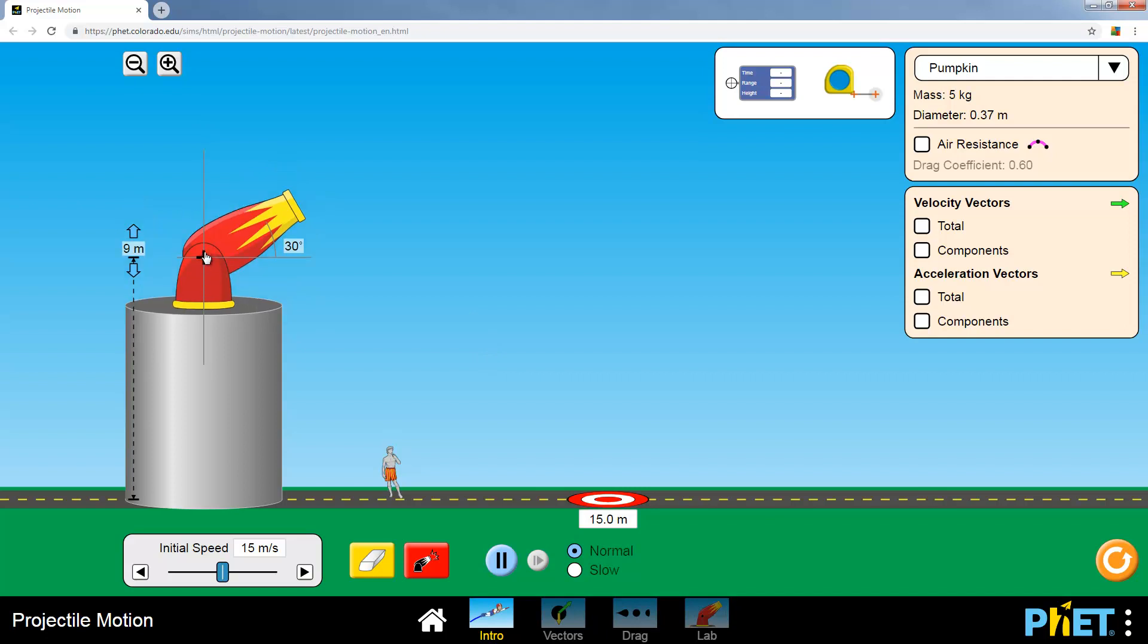You can change the height here if you want to make it higher. Right now it's going to fire from a height of 4 meters above the ground. So you can make it whatever you want really. The problem with going up here is it's going to be off the top of the graph, so it's hard to collect the data then. So if you have it somewhere in the middle here, maybe I'll leave it at 5.